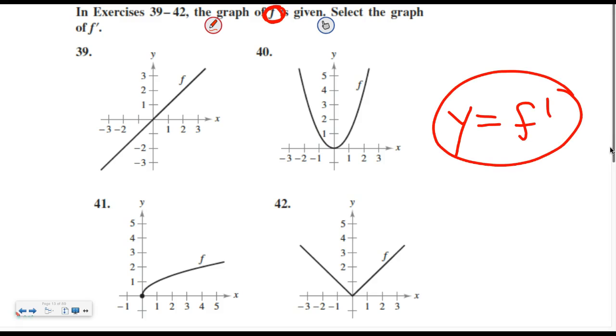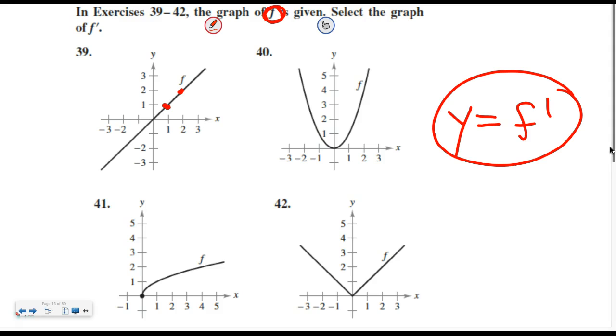So let's go over here. The slope of the tangent line right here, what would it be? Go ahead and tell me. You can see it. What's the slope of the tangent line through that dot? 1, right? It's going up 1 over 1. How about if I go here? What's the slope of the tangent line through that dot? 1, right? What's it going to be everywhere on that line?